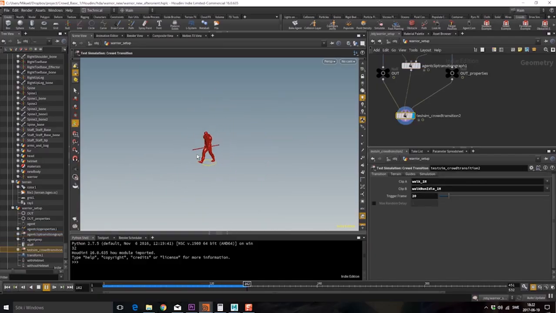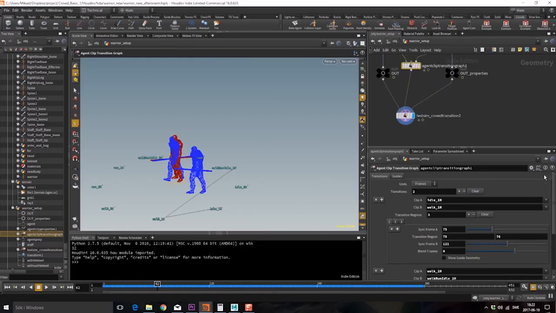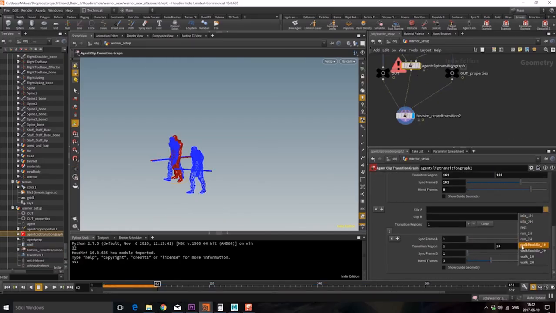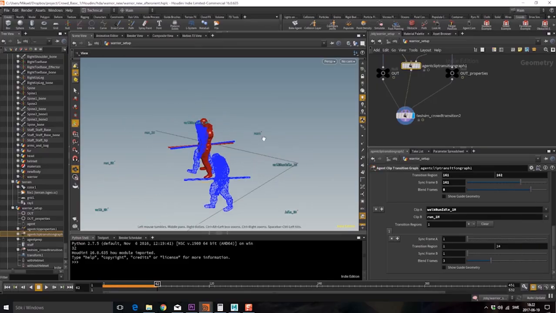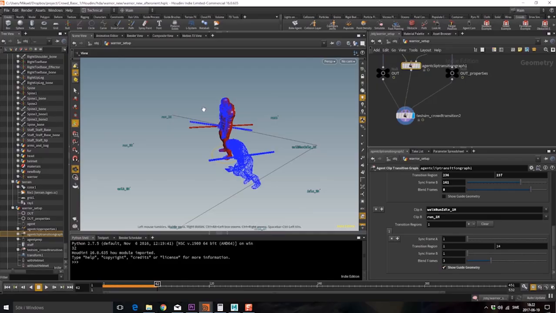Now I have a couple of windows, so I can make a transition from the walk into the transition clip. But then, of course, I want a transition to the run, and that is easy enough. We just go back and add another transition here. This time I'm going to go from walk, run, idle, 1H to the run, 1H. Now you can see we have a line through the idle to everything up to the run. Same thing, I need to turn off guides from this one and turn them on here instead.